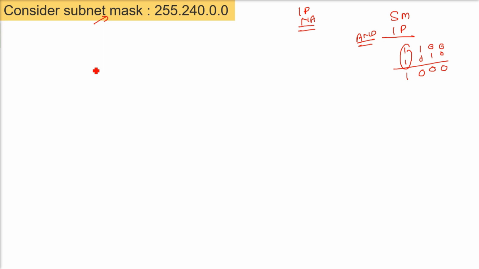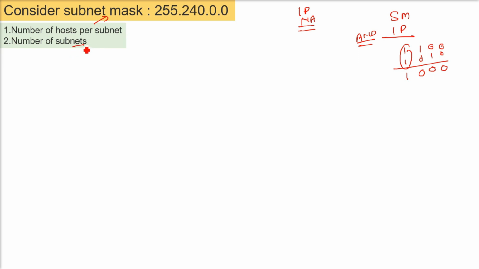Now the subnet mask has a certain number in the second octet also. The subnet mask is basically used to find out the network address from the IP. It does not find out the host ID. Please remember, host IDs are the byproduct of the subnet mask being ANDed with the IP address. ANDing means 1 and 1 is always 1, otherwise always 0. 1 0 is 0, 0 1 is 0, 0 0 is 0. Alright. So the number of hosts per subnet and the number of subnets we have to find out.